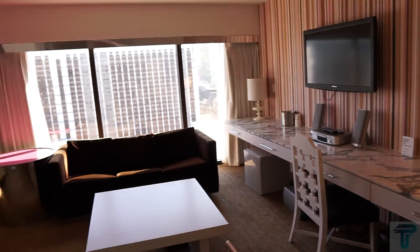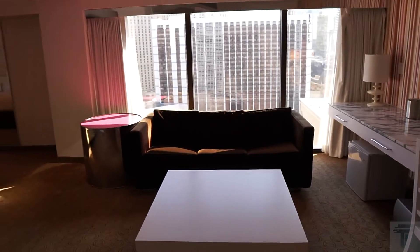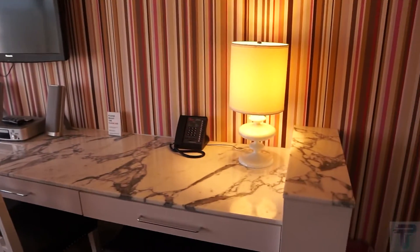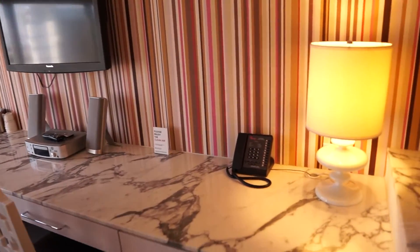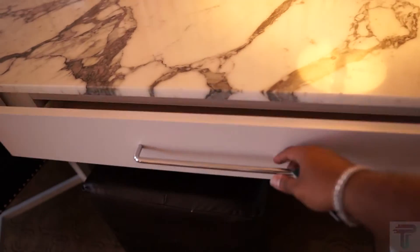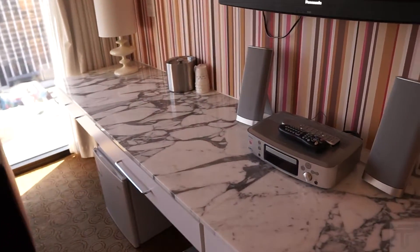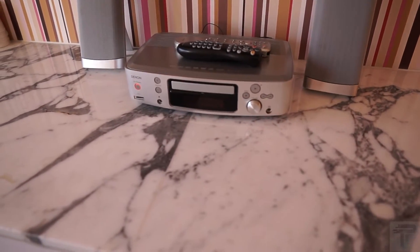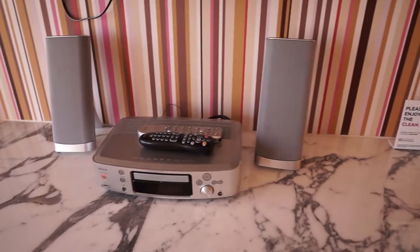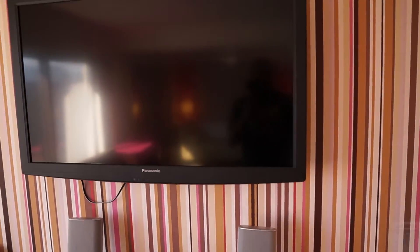Here is your entertainment space, your living room area. You have a chair here with a table, and directly across is a couch. You've got a long counter with plenty of storage — this could be like a little workspace, with drawers all the way across. It looks like there's an old school throwback DVD player with aux hookup and speakers, so you've got an old school entertainment center, and above you do have a flat screen TV.